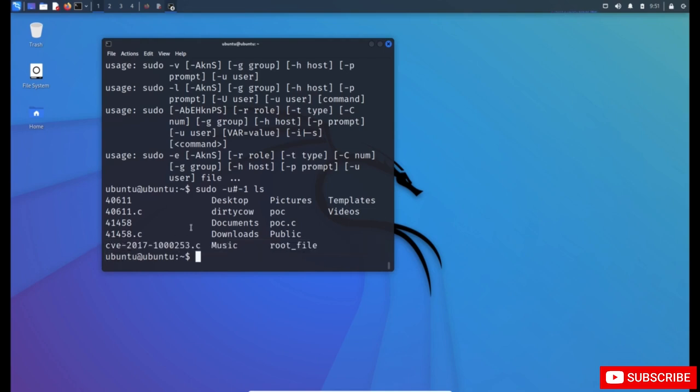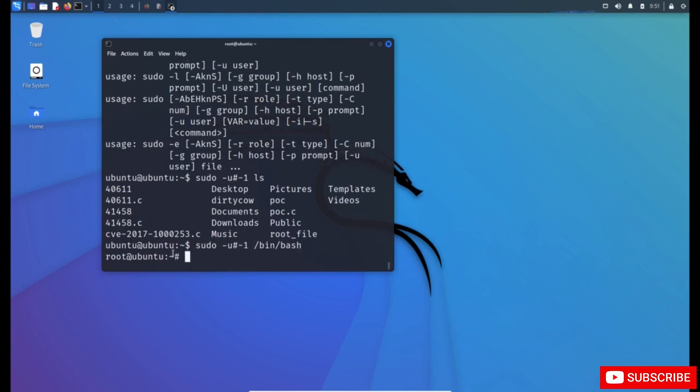So what we can do instead is to start a new shell, for example the bash shell. The bash shell is the command line interface that you're using. So now we run the bash shell as the root user. So this will start the root shell. Now we are the administrator or the system user, because this sudo version was vulnerable to this exploit.